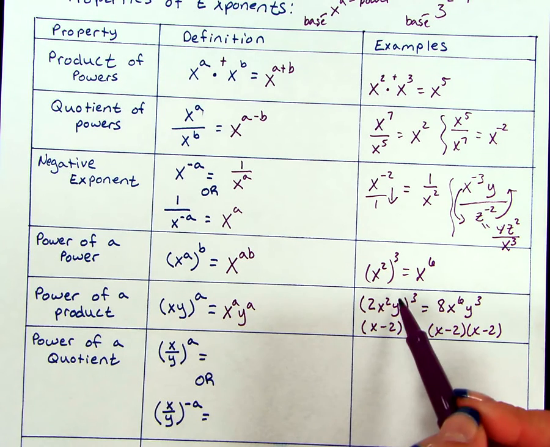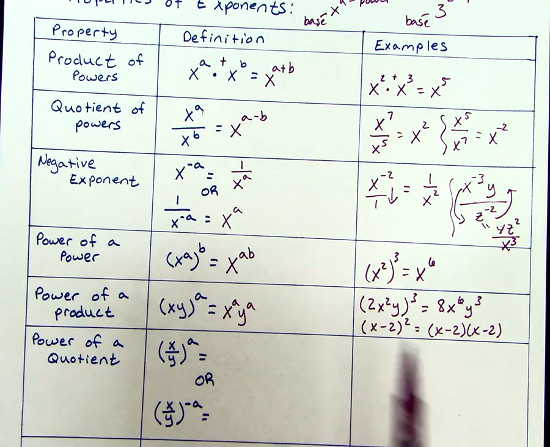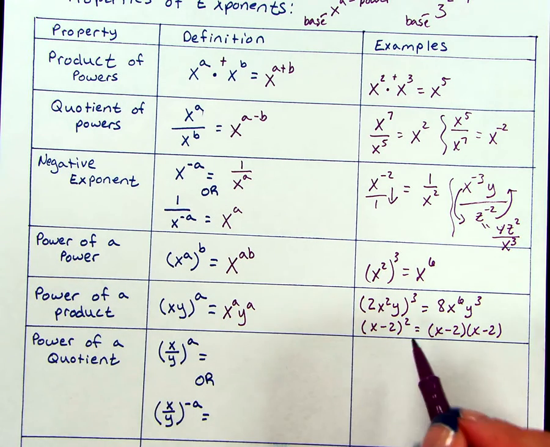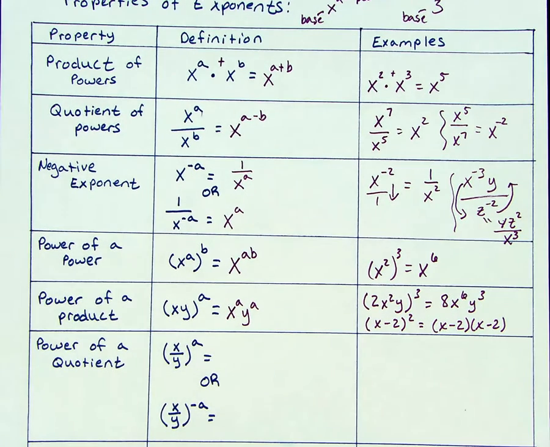So if it's a monomial term, you're distributing the power into each piece. If it's bigger than that, so a binomial, trinomial, any higher polynomial, you have to write this group the same number of times as this power, and then you're using either FOIL or distribute to simplify that together. So make sure that you're paying attention to that. That's a very common mistake when you start simplifying with these.